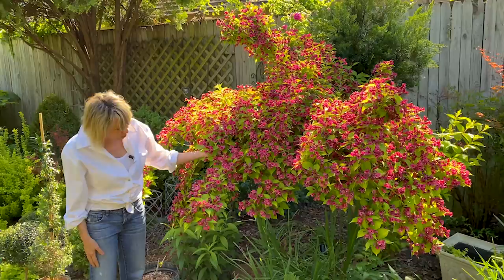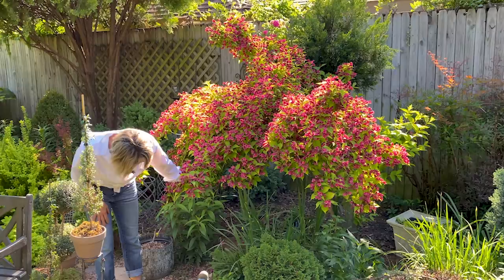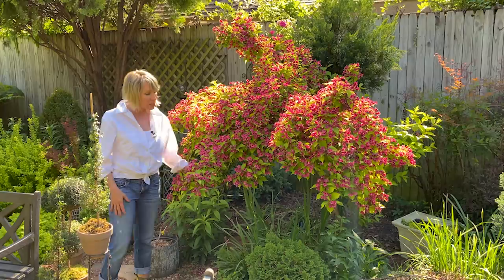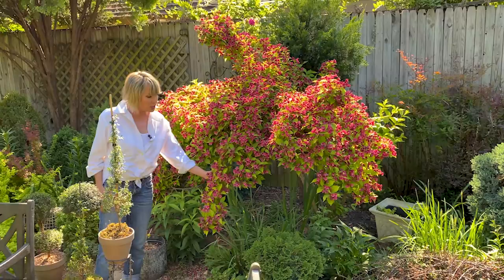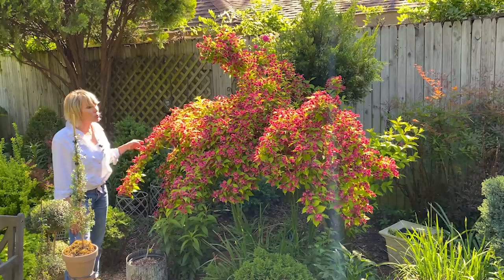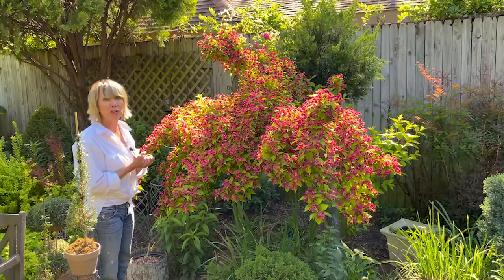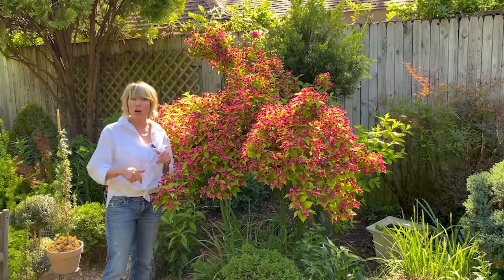Stuart, if you can back up just a little bit so we can see the outline of the plant — one of the reasons I love doing this is because it gives me room underneath to grow things. Just weeks ago, underneath here were Spanish bluebells and daffodils, and it looks like there's some iris coming up. I also like to prune it up because it gives room for these gorgeous cascading branches to pendulously come out in a waterfall fashion from the center of the plant. It's really, really beautiful. That would be my number one favorite flowering shrub as a category — Weigela.